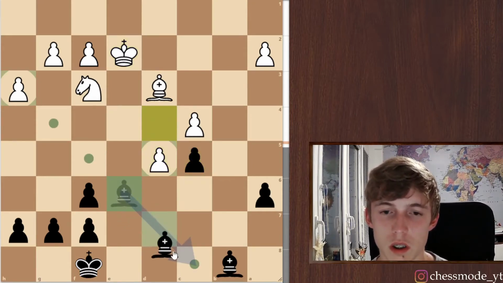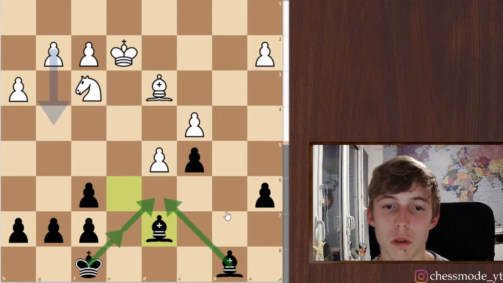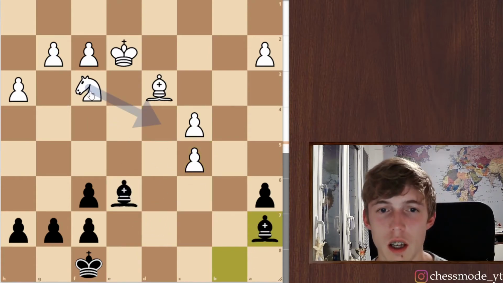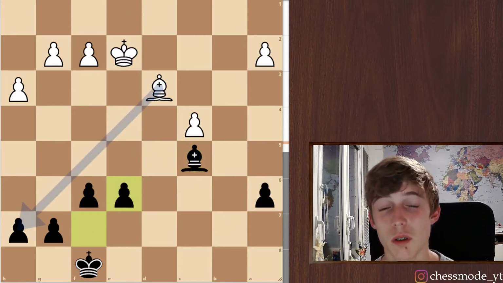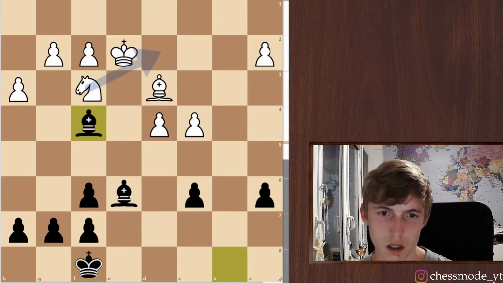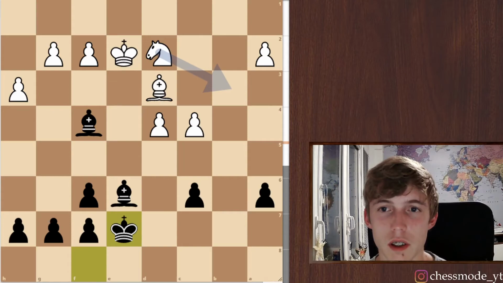After d5 we can just go back, I guess. He has a passed pawn, but he can't do anything. I mean, I also have a bishop here. My king can come here. So yeah, I guess that's a draw. He can also take, and it's also kind of drawish, as you can see. This just looks like some draw because it's opposite colored bishops here. And yeah, okay. But I played bishop to f4, he moved there. I played king to e7.